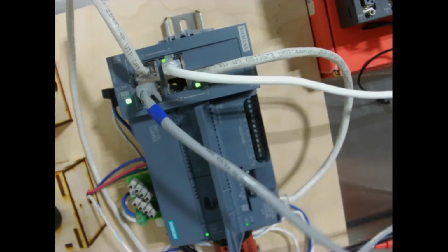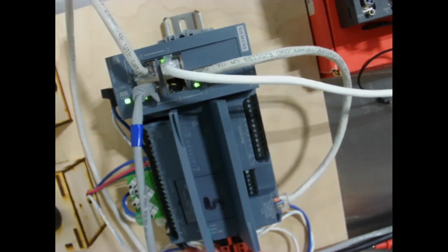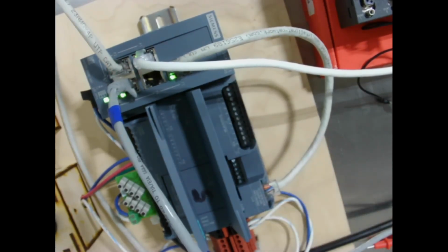I mean, there is our communication port right there on this Siemens PLC. I can open all the flaps up, you'll see nowhere is there a Profibus DB9 connector. You could probably get a module that would sit right here on the side of it that would have a DB9 connector on it. I think you're allowed 2 or 3 communication interfaces on the left of this as external modules. So you could probably get one if you really needed one, but it's not something that I am seeing.